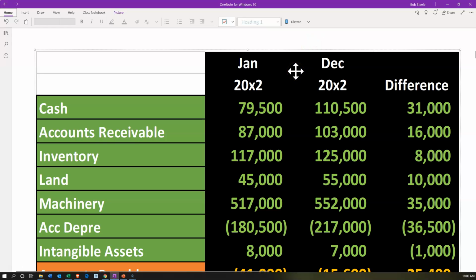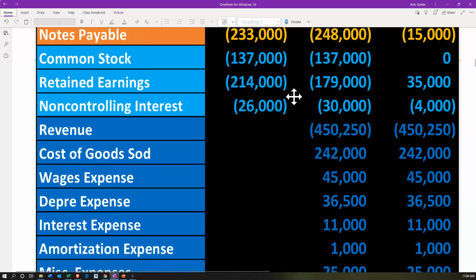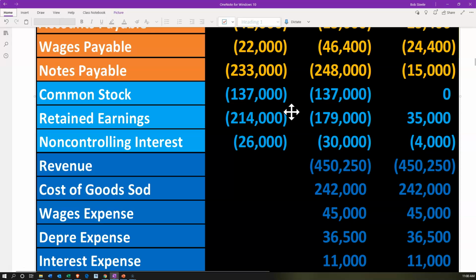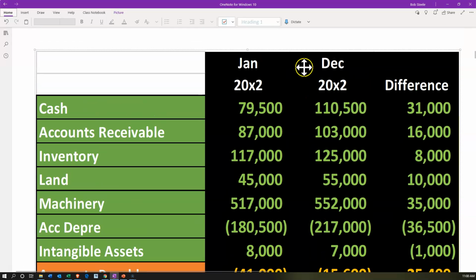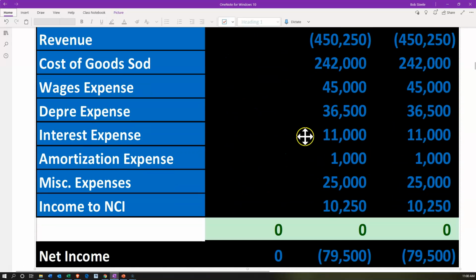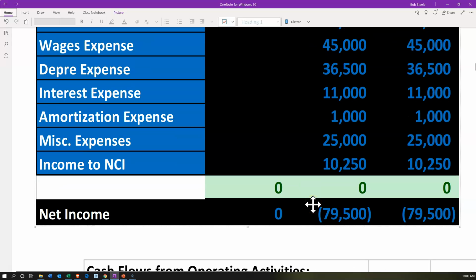The prior year we could think of as the end of the last year, but we've closed out. So we're looking at basically the balance sheet entries, or the post-closing trial balance you can think of. In other words, we have balance sheet accounts up here. We do not have any income accounts, including the revenue and expenses, because they have been closed out, temporary accounts to the retained earnings. And then we have the end of the year, December 20X2. This is going to be our information for 20X2. We will include the income statement or the temporary accounts here. Here's going to be our net income.